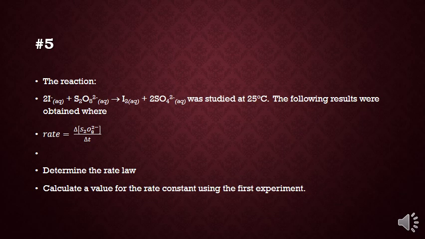This question's asking you to determine the rate law using the initial rates method. Now, this relative rate that's here is really rather unnecessary to solving this problem. This is a relative rate, how one thing compares to another. It doesn't have anything to do really with the overall rate law.